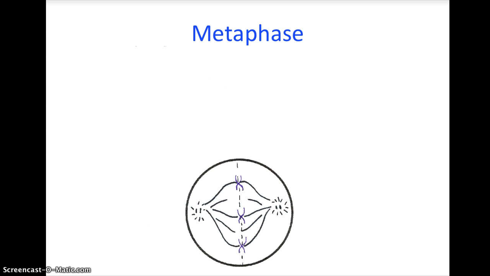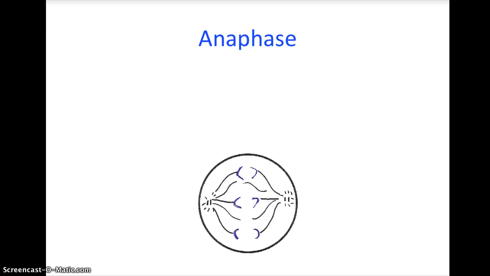The chromosomes are now at opposite poles of the cell, and metaphase is the longest stage of mitosis, lasting about 20 minutes in the total cell division process. Next is anaphase, which in contrast to metaphase is the shortest stage of mitosis. In this phase, the sister chromatids that are fused together to make the chromosome split and move towards opposite poles in the cell.